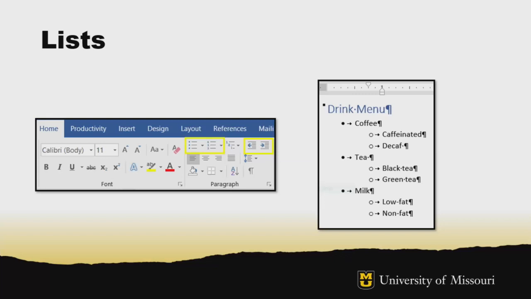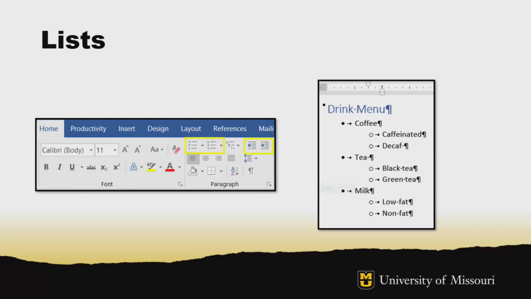Bullet and numbered lists help users easily understand content by grouping information and establishing relationships. Assistive technologies can convey these relationships to the user if the lists are created properly. To create a list, on the ribbon bar, select the Home tab. Choose the bullet button, the one with the circles, for unordered lists. For ordered lists, choose the numbering button. Tends to be a list that's one in a sequence, and that's the one with the numbers on the screen.